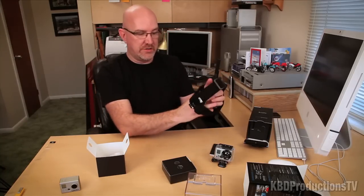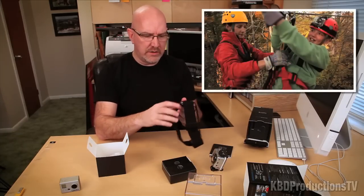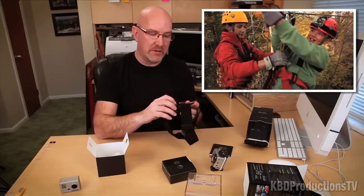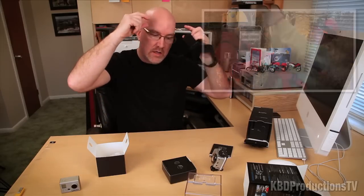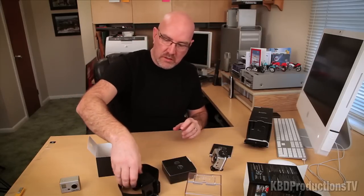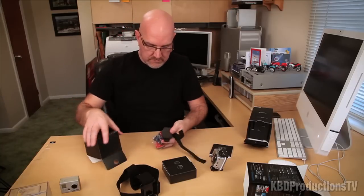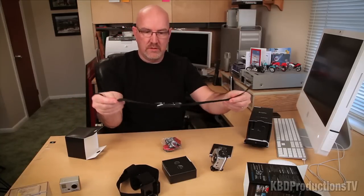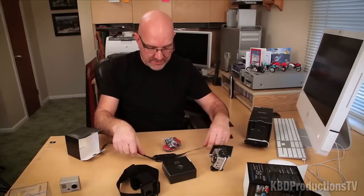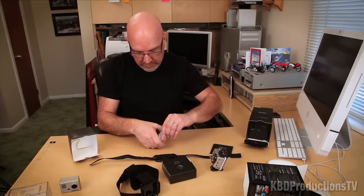This is a head mount — this is great if you have a hat. You can attach your camera to the front and put this on your helmet. I did some zip-lining and my son put it on his helmet; helmets have those little clips for lights or whatever when you're rock climbing. It comes with adhesive stickers or mounts, which is great if you don't want to wreck your helmet with a permanent adhesive sticker.